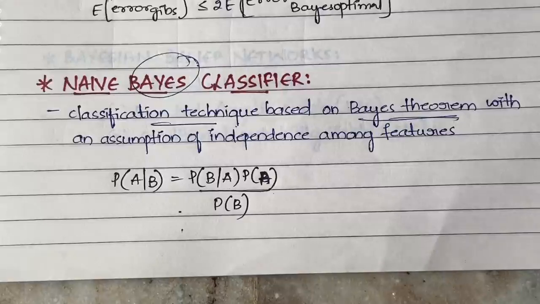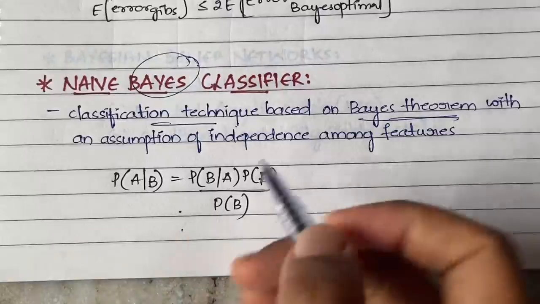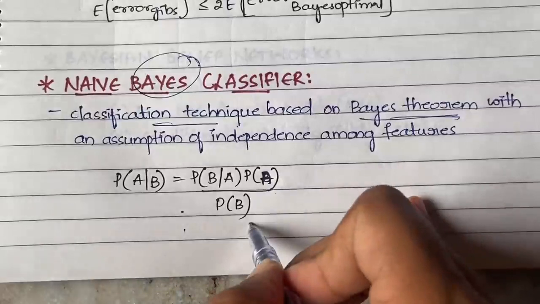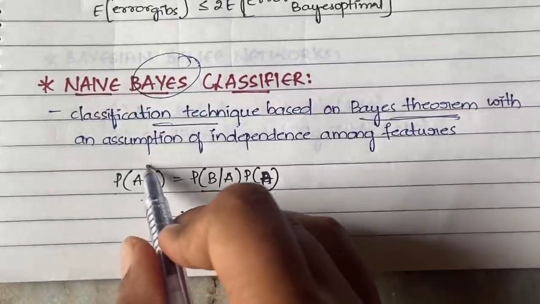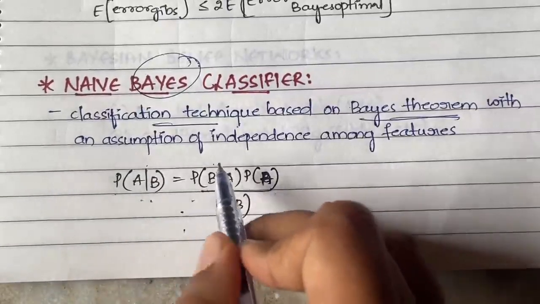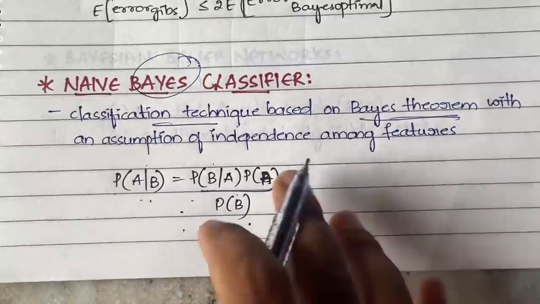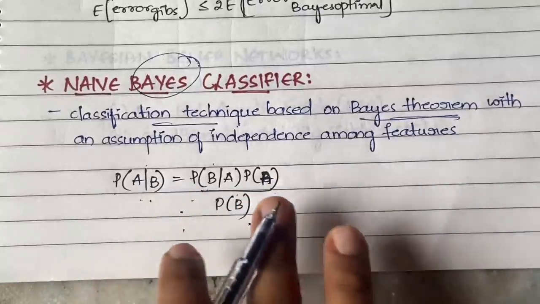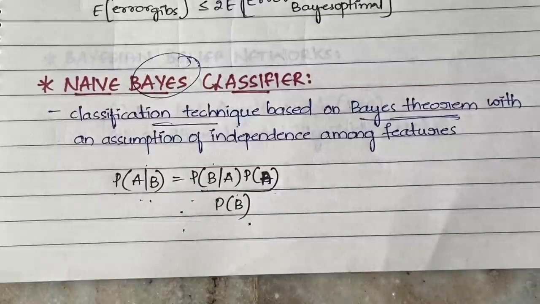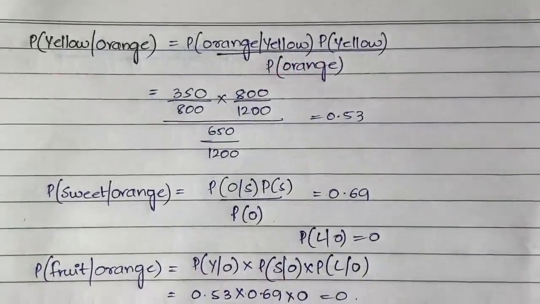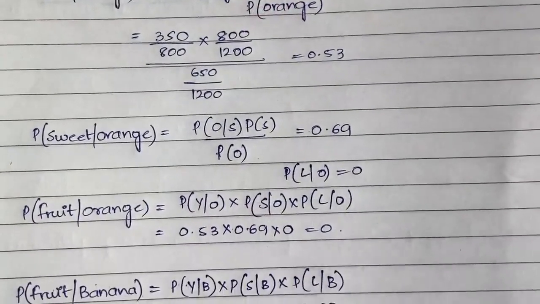Here also, as I already said, it is based on the Bayes theorem, so you're going to use the Bayes theorem again here, which is nothing but the probability of A given B is equal to the probability of B given A into P of A by P of B. Actually you should not read it as A by B, you need to read it as probability of A given B, but in order to make it easier for you, I'm reading it as A by B and B by A. So it is very important that you understand what A by B is and what B by A is. Now you're clear about the definition of the naive Bayes classifier.